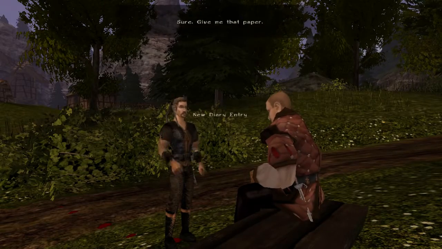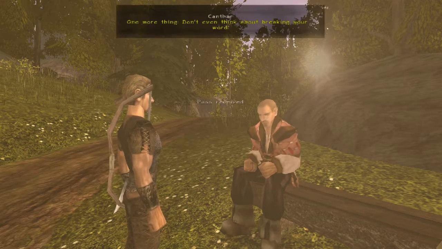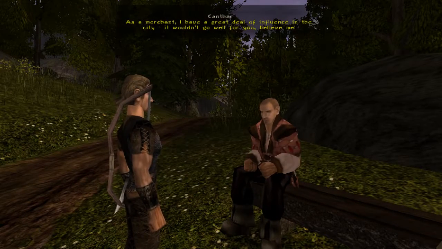Sure, give me that paper. Here, be careful with that. It is very valuable. One more thing. Don't even think about breaking your word. As a merchant, I have a great deal of influence in the city. It wouldn't go well for you, believe me.